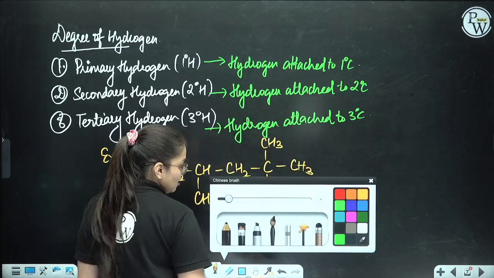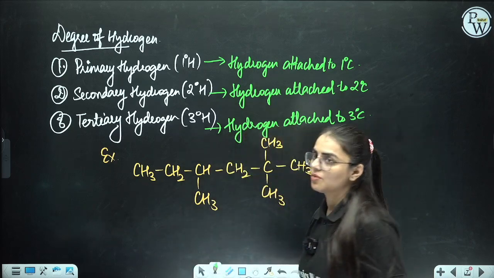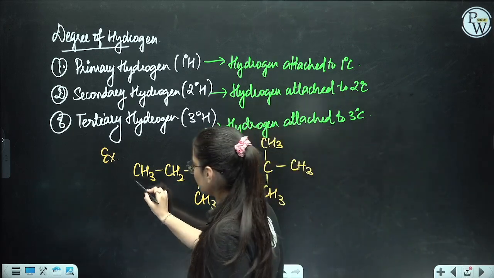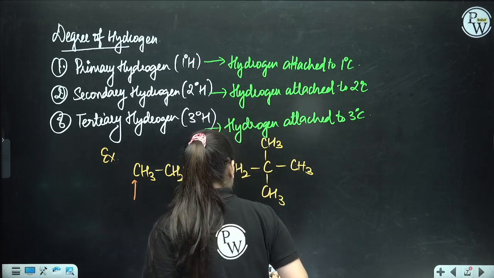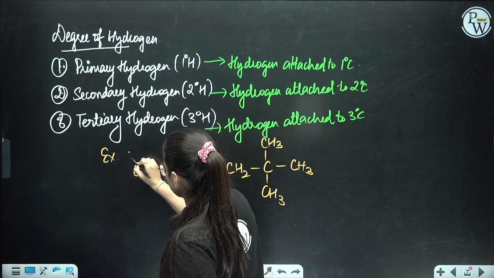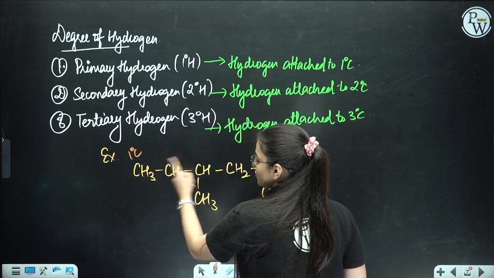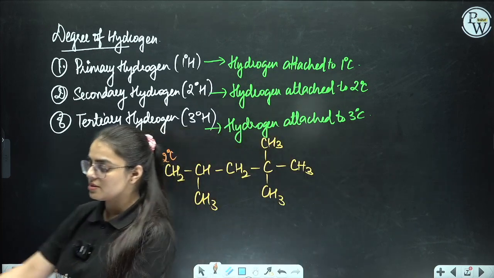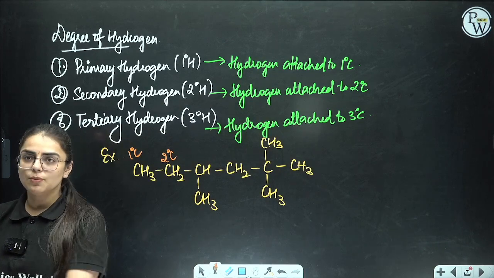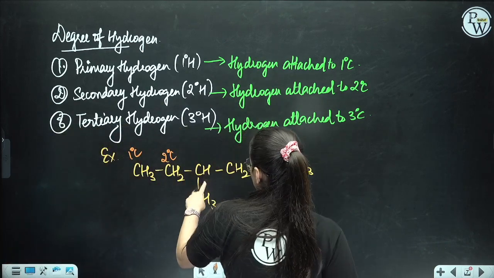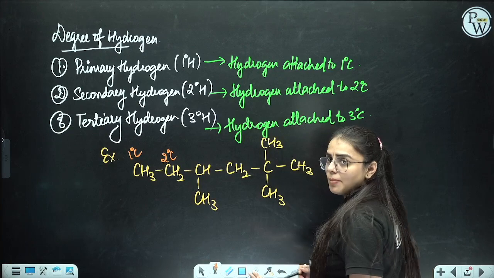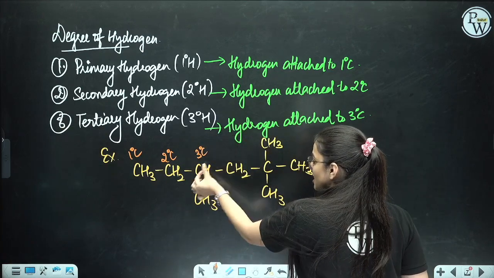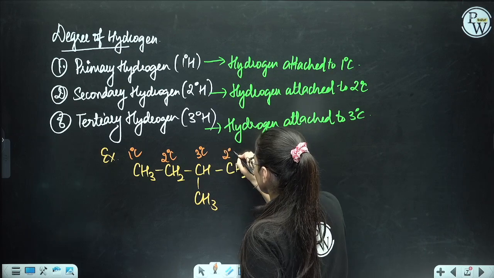Okay students, first let's see all the carbon atoms and their degrees over here, right? So see students, from this carbon we are starting. This carbon is further attached with 1 carbon, no? So this is primary carbon. This carbon is attached with 1 and 2 carbon, so this is secondary carbon. Yes everyone, this is a secondary carbon. Now, this carbon is attached with 1, 2 and 3 carbons over here, so this is tertiary carbon. Let's talk about this, attached with 1 and 2 carbon, so this is secondary carbon.